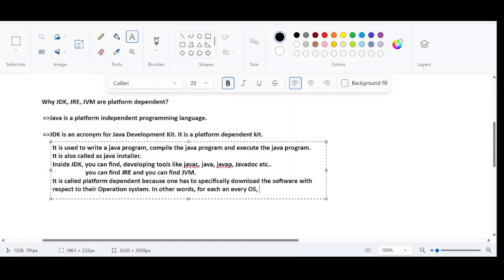In other words, for each and every operating system, we have a JDK.